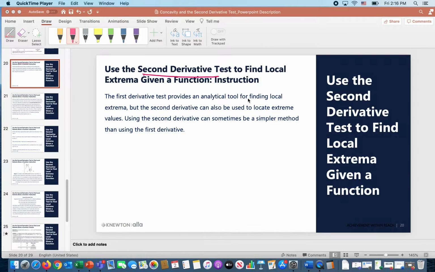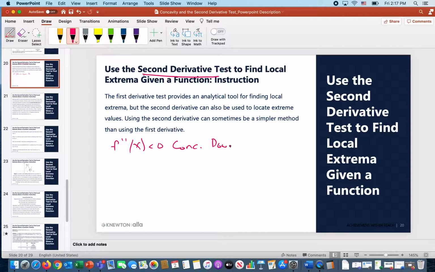So what I want to discuss in this video is the second derivative test. Okay, so we just finished a little video on concavity, and when we discussed concavity, we talked about the fact that the second derivative was less than zero, or the second derivative was greater than zero, and we went in x less than zero. This is concave down.